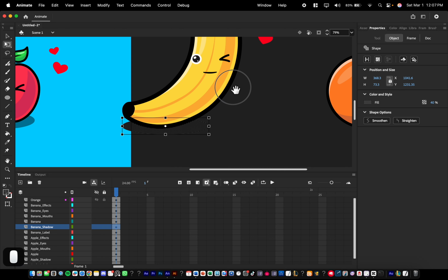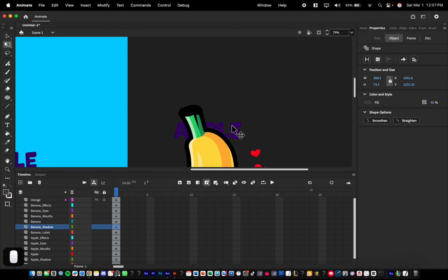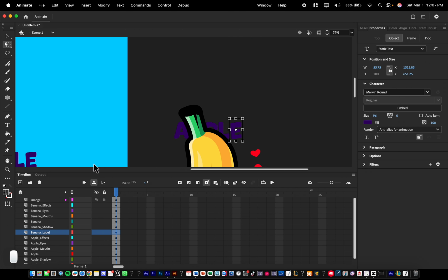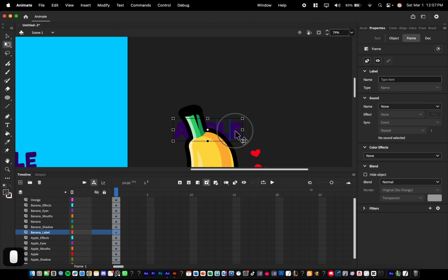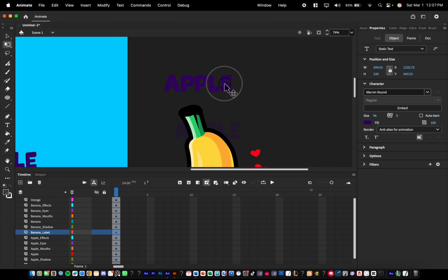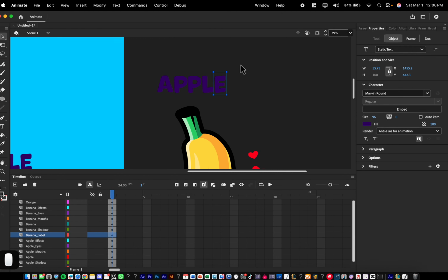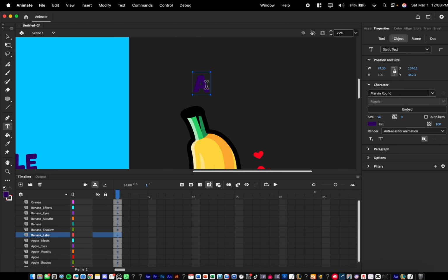Put it right here. For the label, I'm going to click the label and put it above. And go to the text tool and let's rename this to, you can just delete everything except the first letter, and you can go back to the text tool and rename this to banana.